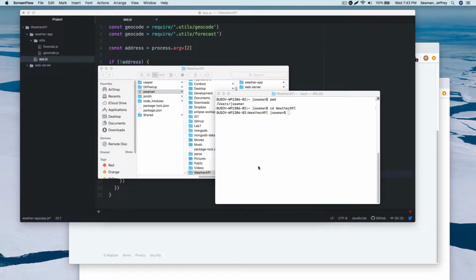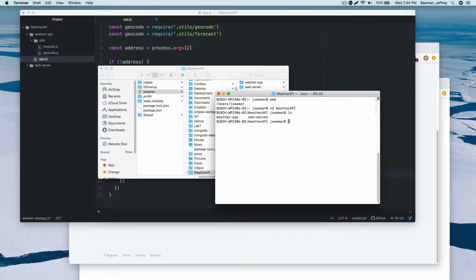In the last video we did the setting up of the weather app, but there were a couple of things that we forgot to do, and we needed to set up a couple of packages. One for the initialization, which builds a JSON file, which we didn't put in here, and the other was for the request, so that we can make requests. So we're going to start with that first.